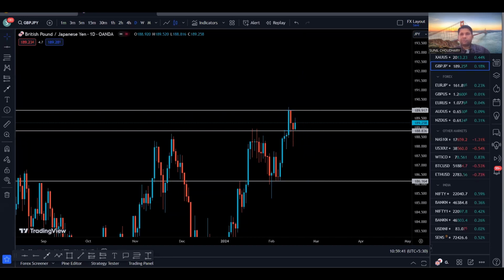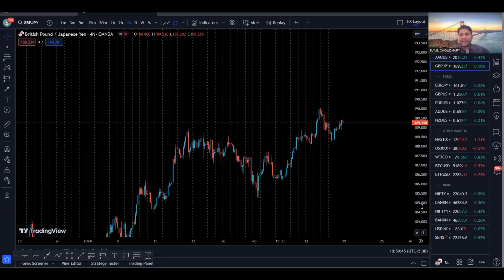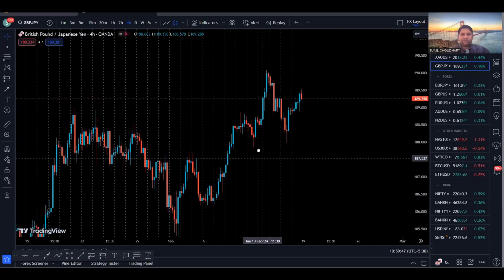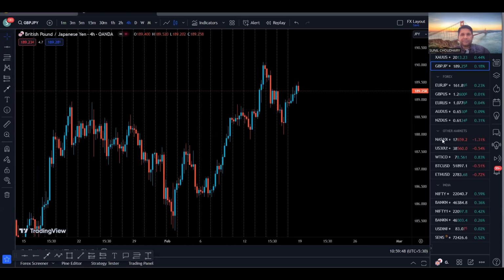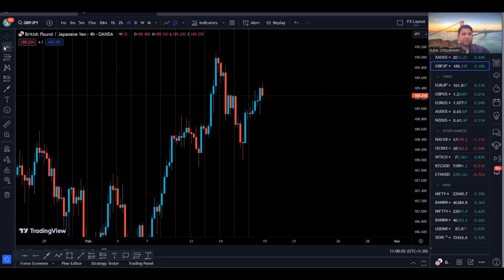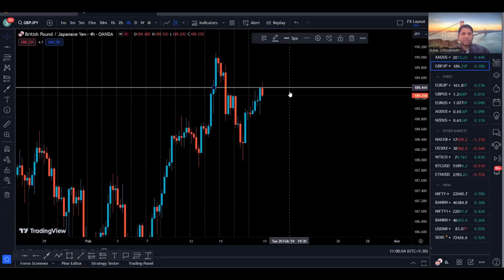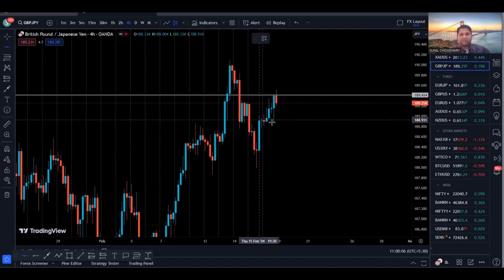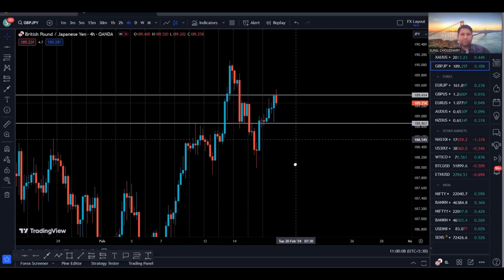Now let's go to the 4-hour time frame to find more details on what exactly is going to happen there. So on the 4-hour as well, we can see that the market structure is bullish because we are making higher highs and higher lows. And right now there is a higher probability for the price to retest the previous high created by the price. Also, let's mark our support and resistance zone. So we can see that this one is a resistance. And if we talk about the support, we have the support right here.